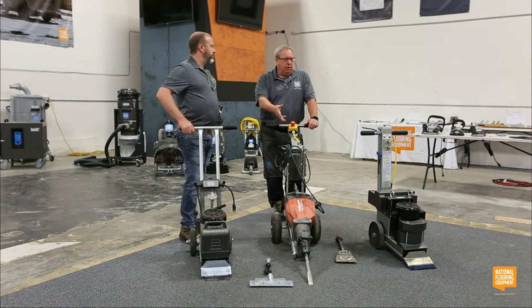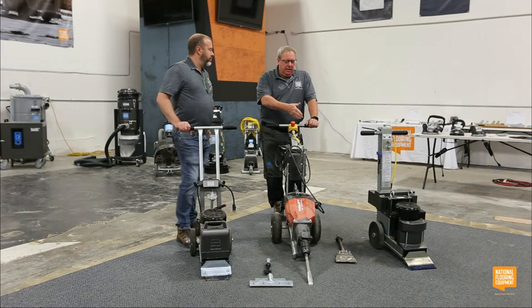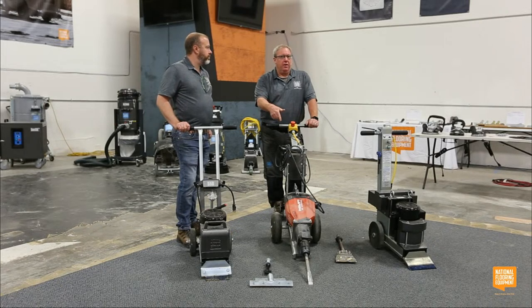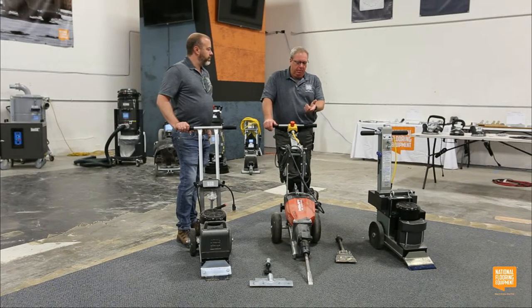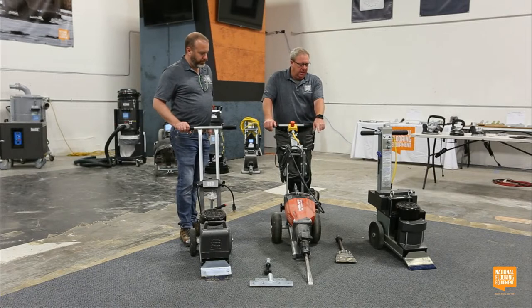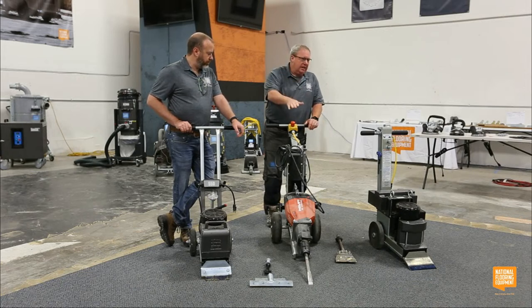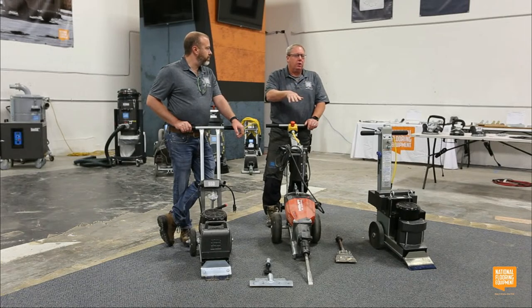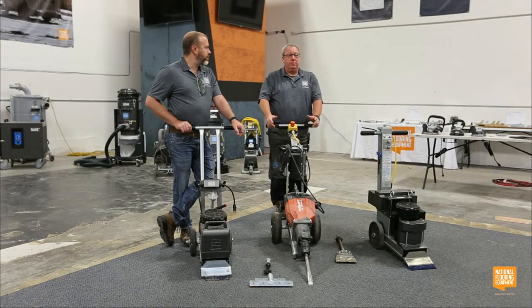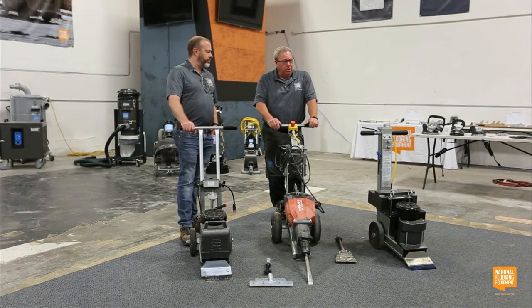And we have a Hilti hammer in it. We don't sell the Hilti hammers. We just sell the hammer trolley. But one of the nice things is any bit that Hilti sells for their hammer, you could put on the front of this. I kind of like that. Helps with the versatility. I've got a ceramic bit on it. We could put the VCT blade holder and take up some VCT. It is actually height and pitch adjustable, so we can accomplish different removal applications with the different bits by changing our pitch and our angle, which is pretty cool. Pretty basic, not a lot to it. There's not a lot of breakable parts.